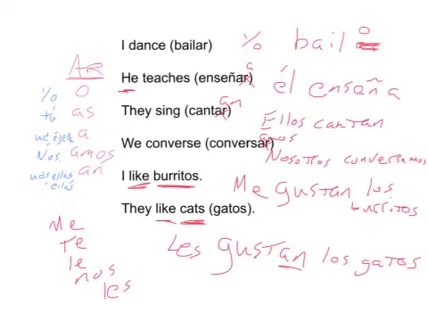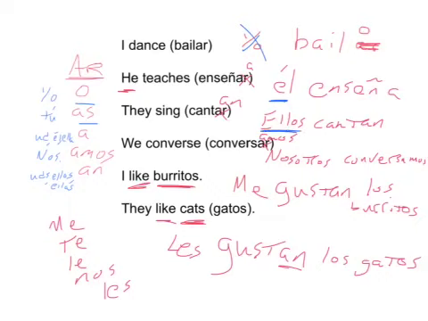I mentioned this when we were talking about ser, but each of these is different. If you say bailo, that can only refer to yo, cannot refer to anything else. So you don't have to say yo. Enseña, that can refer to you formal, él, or ella. It might be important for us to keep this on here. We don't have to, but it helps make things more clear. Cantan, that can refer to ustedes, ellos, or ellas. Again, it might be nice to keep it on there because it will make things more clear, but we don't necessarily have to have ellos, although again, it makes it more clear.